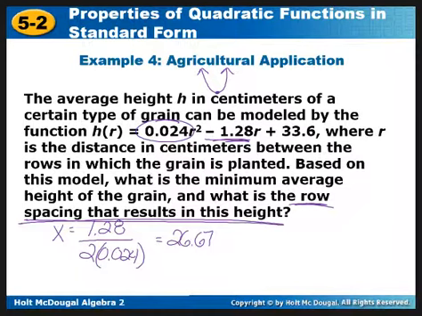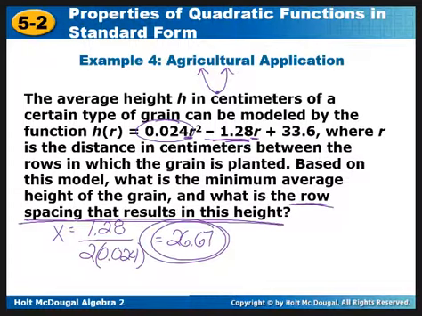All right, now what we would have to do the rest of the way here is take this number to find out what the actual minimum is, and I have to fill it in for the variable in all these cases. I'm not even going to write this out because we're going to use our calculator for basically the whole process anyway. So I'm just going to fill this in. I take 26.67 and square it, and then multiply that by the 0.024 that's in front.